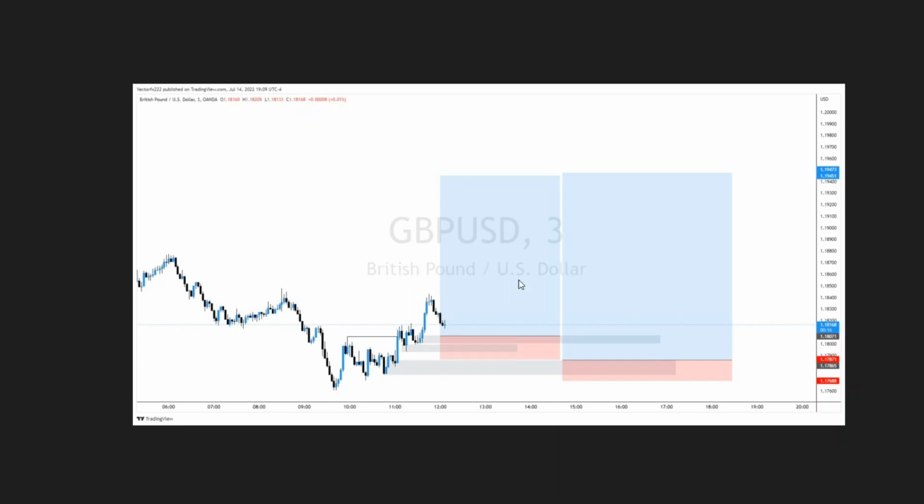Okay, so we had our first entry, now we had our second entry here. We're expecting price to mitigate one of these zones and form a new high and continue the bullish overall higher time frame order flow of GBP USD. So GBP USD had a bullish overall higher time frame order flow, and when price pulled back, that internal range of the previous low to the previous high here created this price data that gave us an entry model.